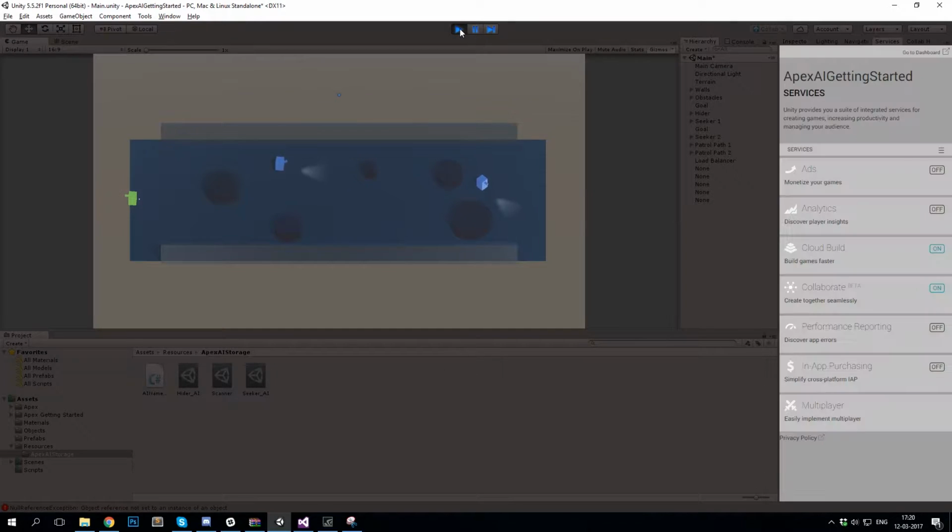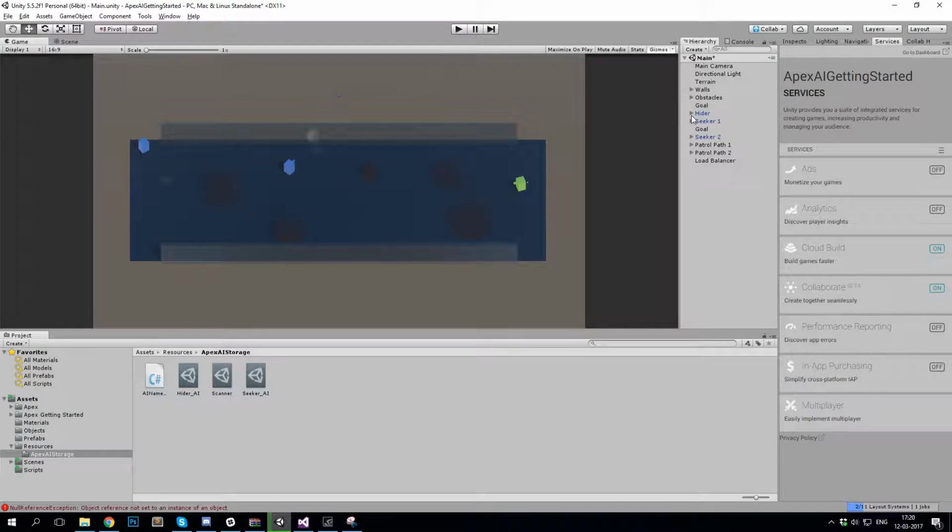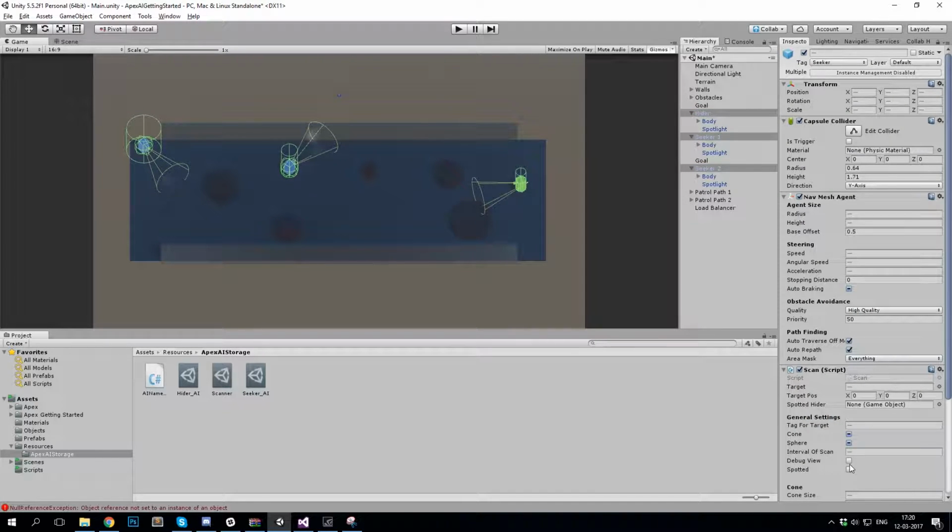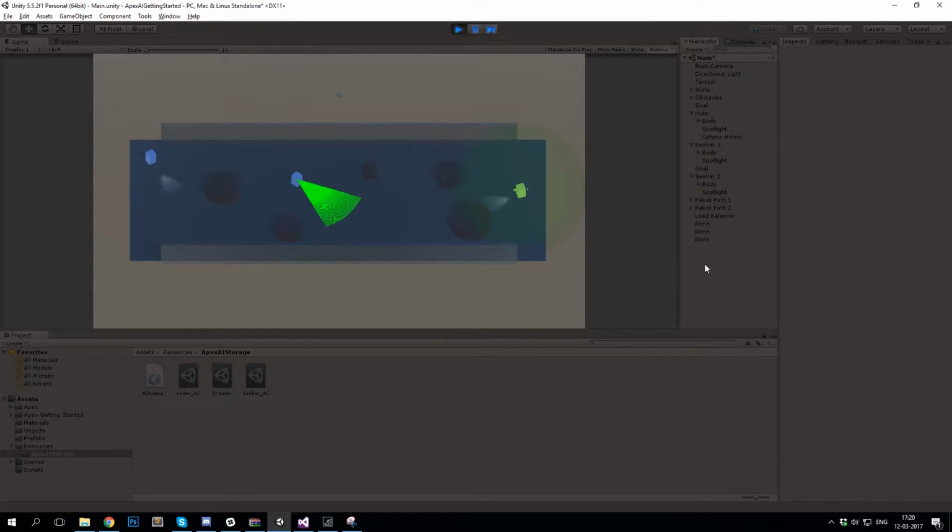It escaped. Of course, in order to see more under the hood, we have also implemented some sort of debug visualization. Fair warning, it runs very slow because it makes a lot of checks. But just to show how it's going, you can see the radius of this. You can see the red is when it has spotted it. Blue is within this radius, and red is when there's an obstacle between it. So blue has found its target and can see it. And sometimes, as AI always does, it freaks out a bit.